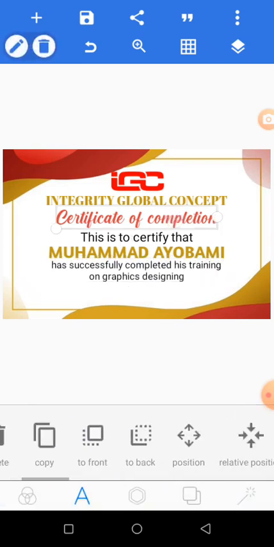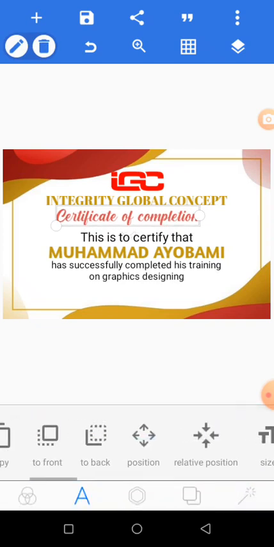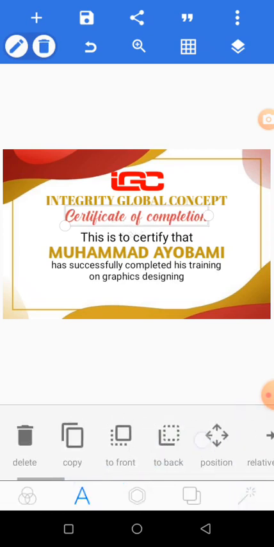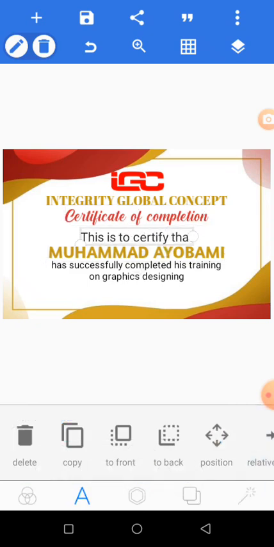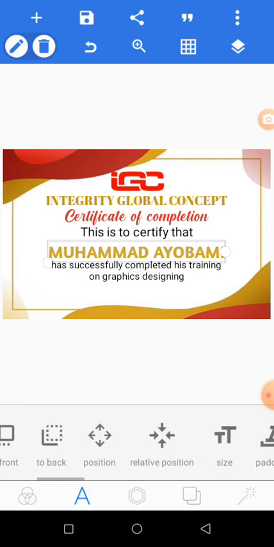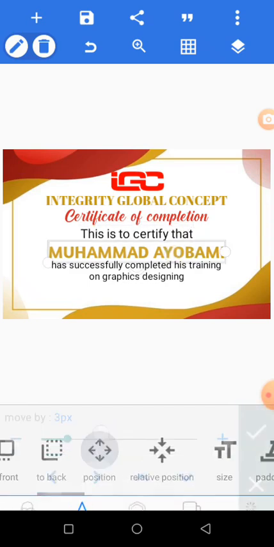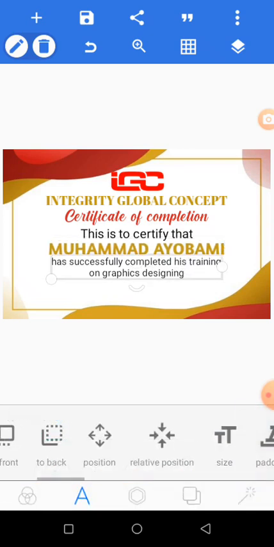Now decrease this also so that you'll be able to add other things to it. Put it at the center. Now position it. Now move the remaining text, move them up, so that we can write other things also.